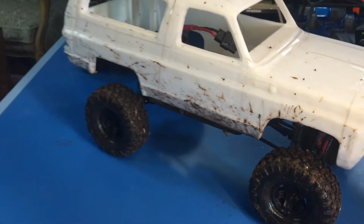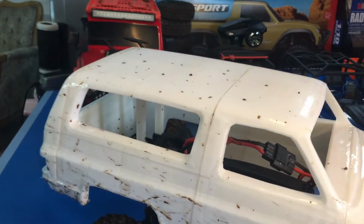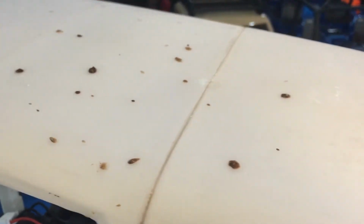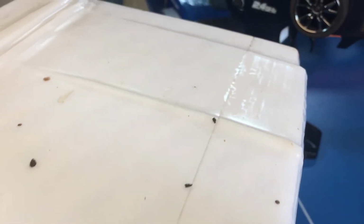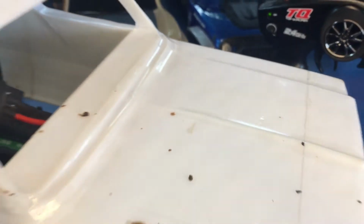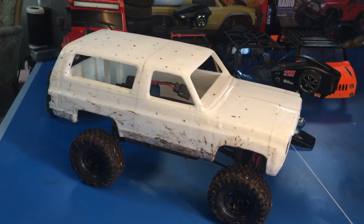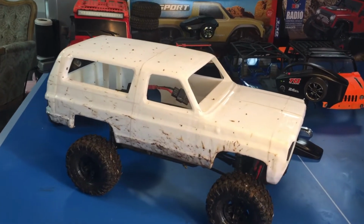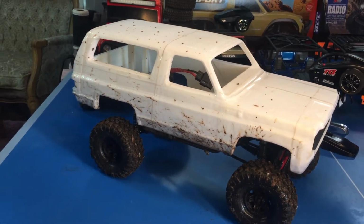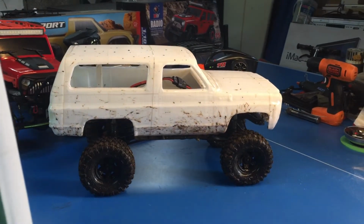Now that did a lot better than I thought it would. It's a little bit muddy outside. I actually wanted to film how smooth the roof got, but you can't really see much. Maybe the bonnet got a little bit smoother. There are still a couple of rails or bumps that you can see from the 3D printer itself, but I'm not upset about that. It got heavier, but I'm actually still happy with the way it drives. It got into quite a couple of good angles on this trail and it performed really well.